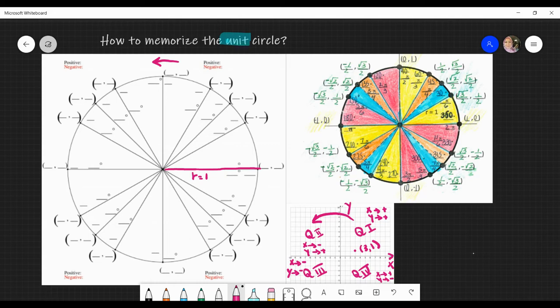So let's look at this. The circle is divided into angles. Imagine you're cutting a pizza into pieces. You're going to use the following pattern. You're going to use a pattern of 30 degrees and you're going to use a pattern of 45 degrees. So here's what we're going to do. In that first quadrant, each quadrant, I'm going to have 3 angles.